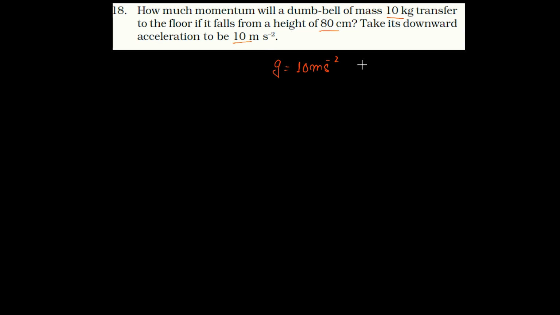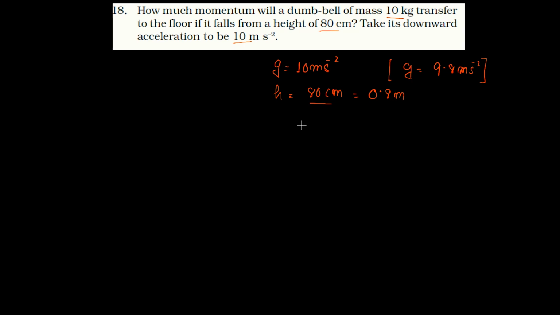By the way, one thing you should always know is that the actual value of g is 9.8 meter per second square. But here they have taken the approximation for convenience. You may ask why I have considered 10: because if you round it, you are going to get 10. Simple concept. Height is given, and we'll consider that height as h, 80 centimeter. Since it is in CGS unit, we have to convert to SI unit. It is going to be 0.8 meter.